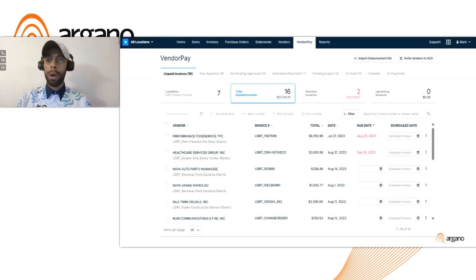And last but not least, we also provide clients with the option to pay vendors as well. If you choose not to, obviously you can utilize your D365 F&O payment solution. But within the vendor payment module, clients would have access to check, ACH, as well as virtual card payment methods. With the virtual card option, there is a cashback rebate as well. So it could either subsidize the subscription cost, or depending on how you want to handle that, again, the whole goal is to make life a lot easier in terms of handling your payment methods.